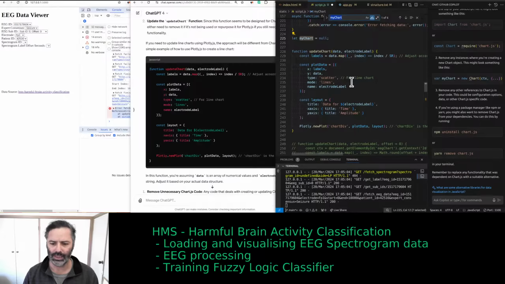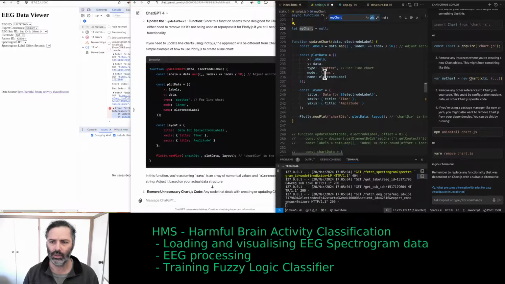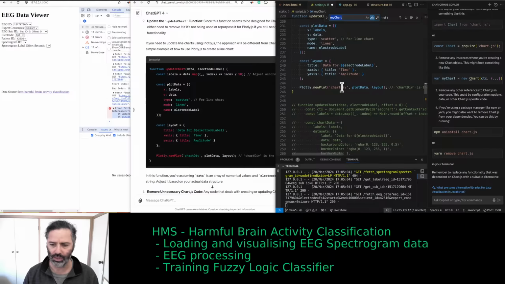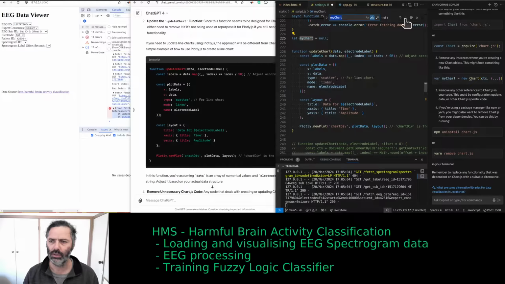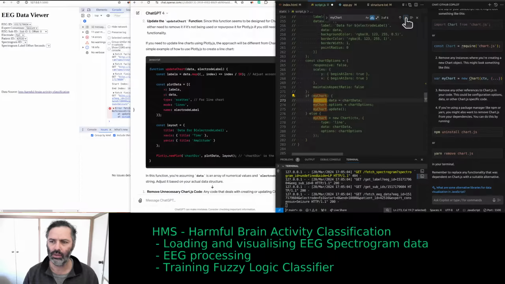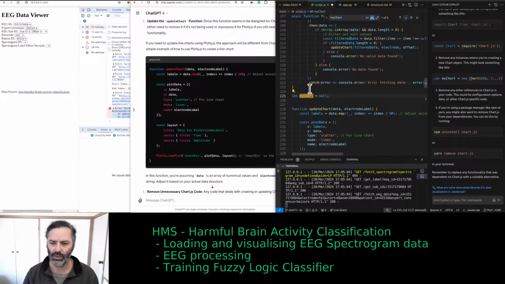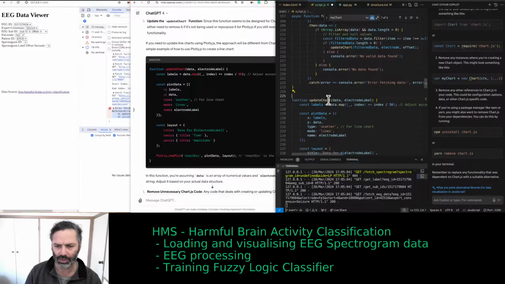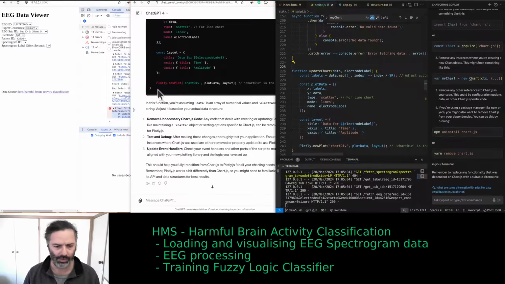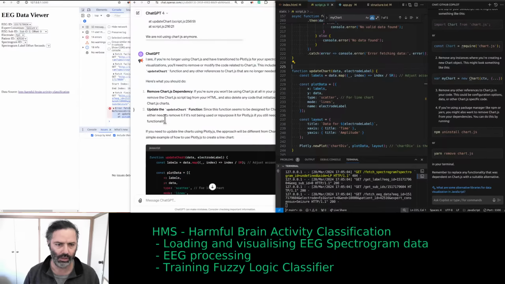Still being used like 6 times. Why? It's not being used in update chat. Right, it's all commented out, so let's just get rid of it. We have update chat.